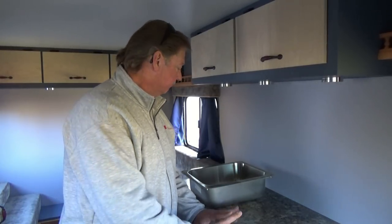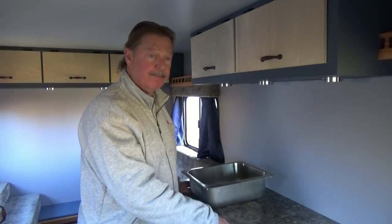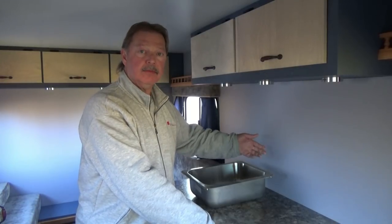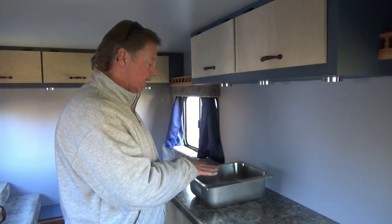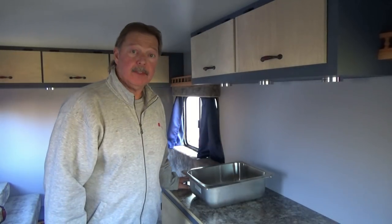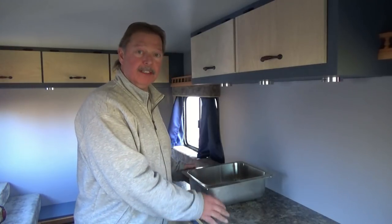I have a water faucet on order. It should be here next week sometime, I hope. And I'm going to go with just a single cold water only faucet hooked to a pump water tank. That's what we're going to use. No hot water. If I want it, I'll boil it.